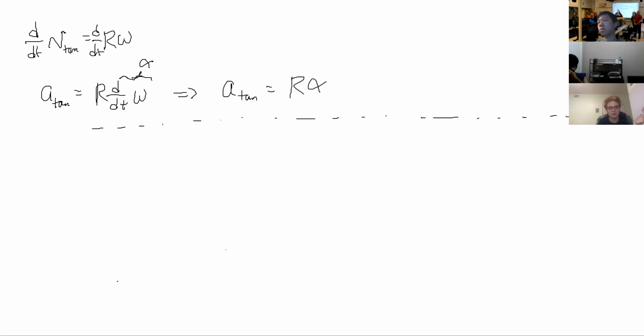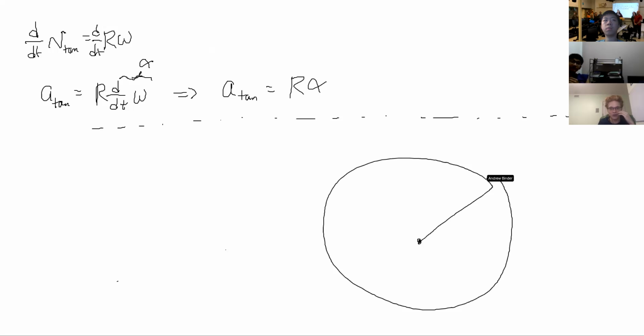But with uniform circular motion, it's a little bit different, because you have what's called a tangential velocity and an angular velocity. If you're moving along this path of this terrible circle, at this point your velocity is forward, so it's tangent to that part of the circle. A little bit later, your velocity here is this way. So this is your v tan. But your angular velocity, omega, is going to be constant, because it doesn't depend in the same way on your direction. That's why we work with different things, so it's important to be careful with those things.